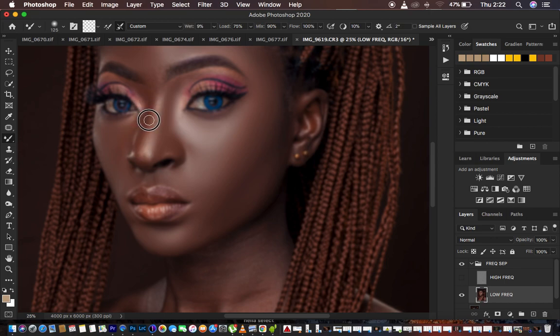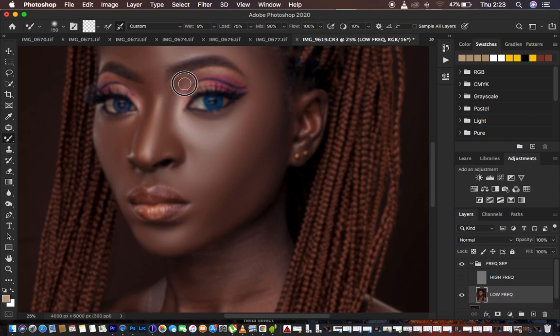I hope you can see the image is turning out a little bit plastic, but don't mind all that. Remember, we're just working hard to achieve the best results from this technique. So just come and work just like that.